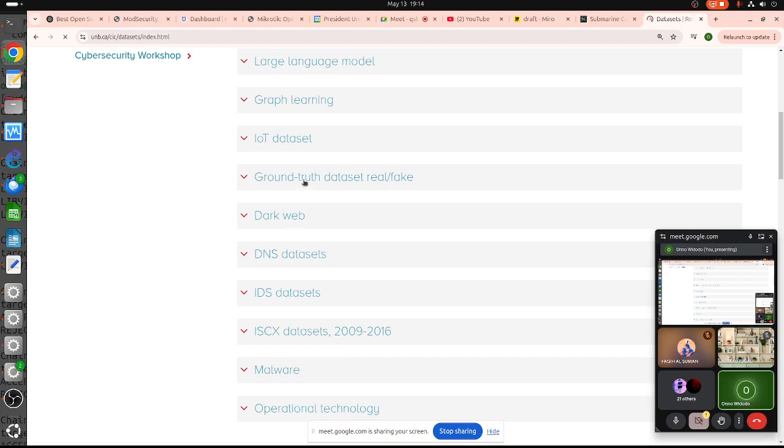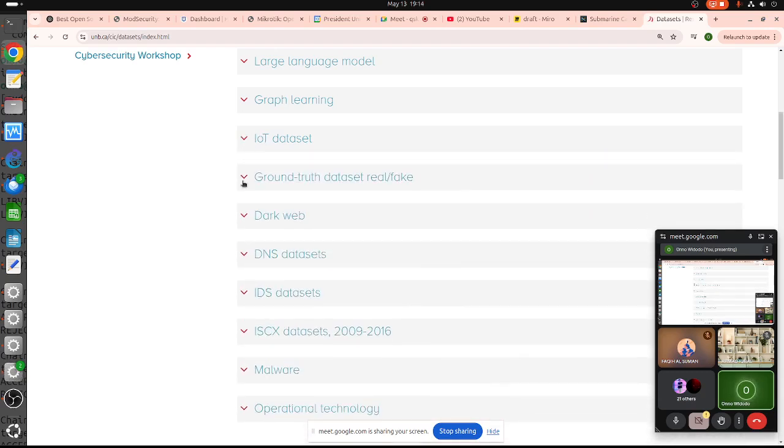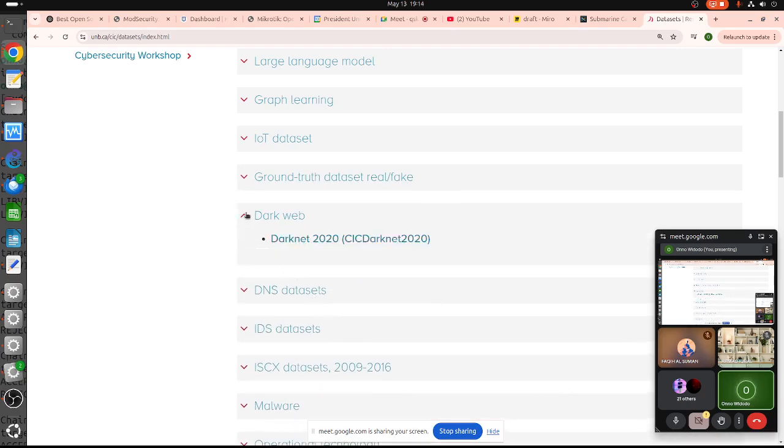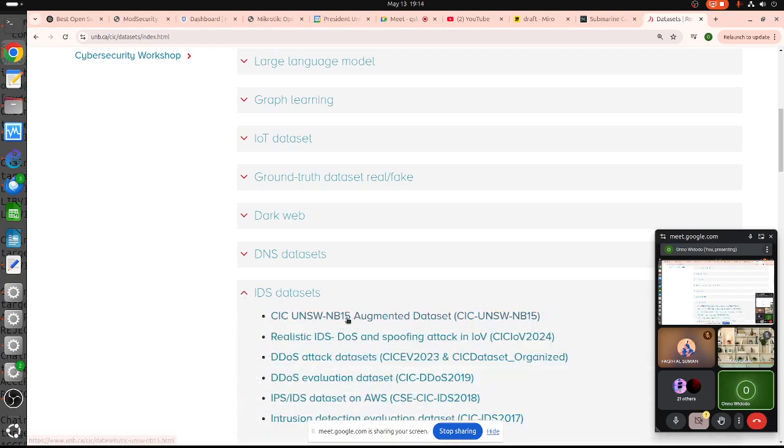You have datasets for IoT, datasets for the dark web, a lot of datasets. IDS, intrusion detection system datasets, and so on.